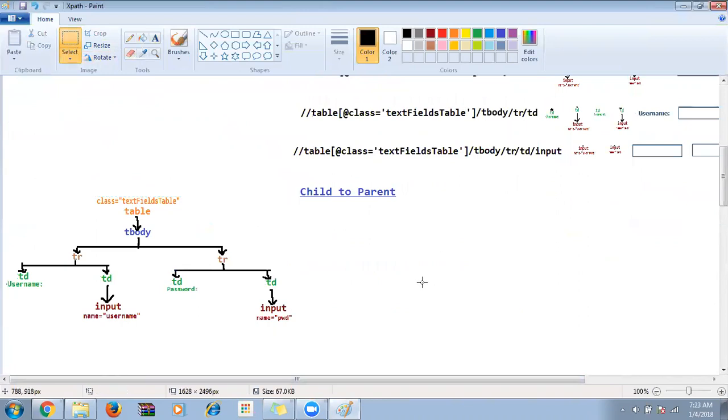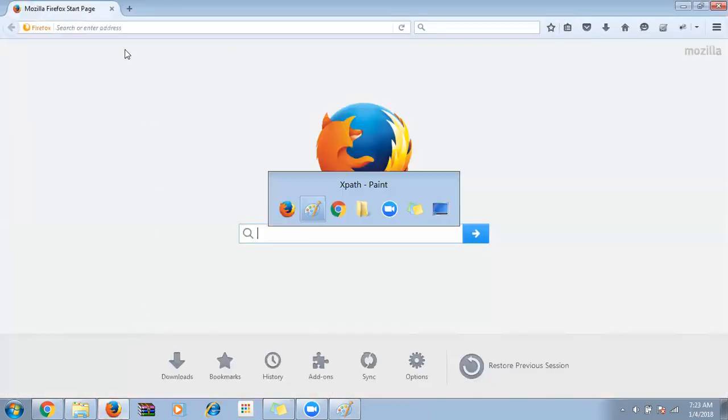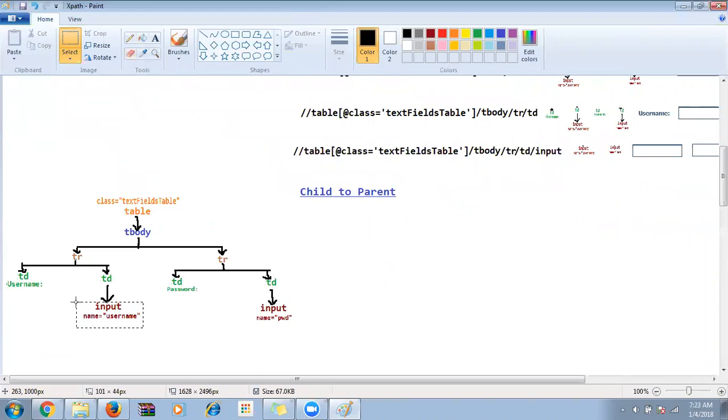Okay, so to go from child to parent, what I need to do? For example, this is one child. From this child, if I want to go to the parent, how can I go? If I want to go to this parent or this parent, how do I need to go over that, that's what we are going to see right now.